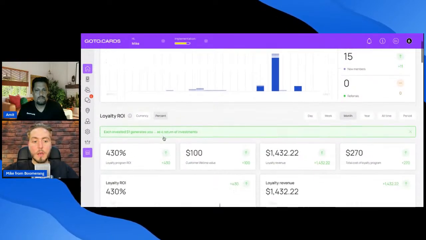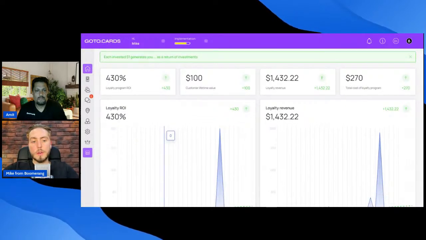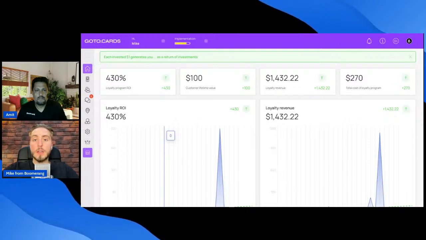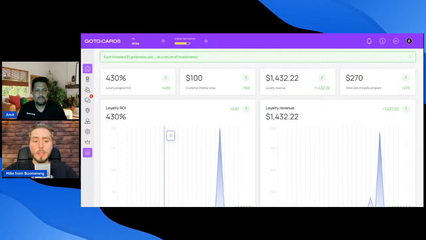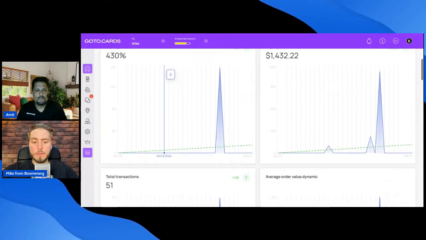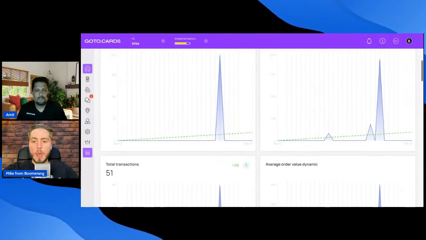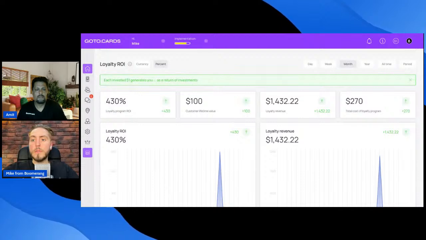This is a simple update, but from my perspective, the most important, because when you prove your efforts, when you prove that your services are profitable, it's really easy to charge more first, and it's easy to generate more revenue and run additional campaigns for your client just to improve your numbers. This is it. And moreover, if we compare a loyalty program with other marketing tools, I believe it's a good opportunity, because with loyalty you can measure your ROI really simply. And what you need to do to measure these numbers is also a question that we usually get from our community. Let me please show you what you need to do exactly.